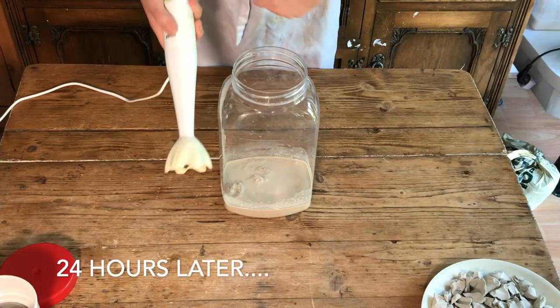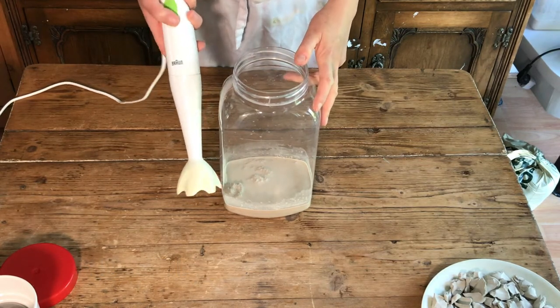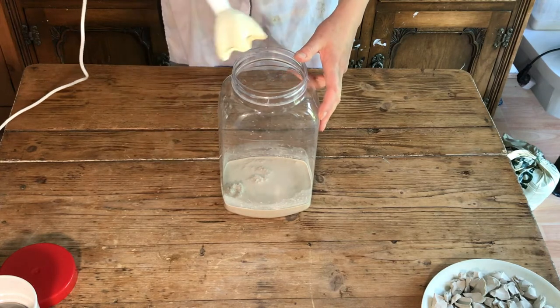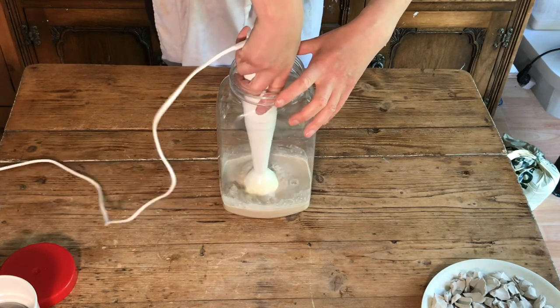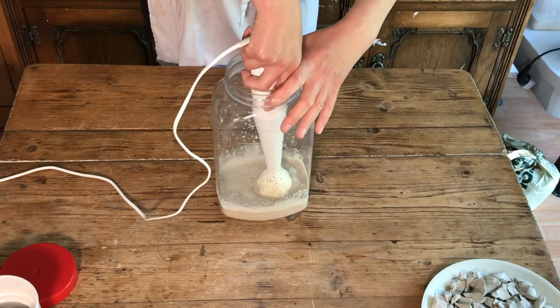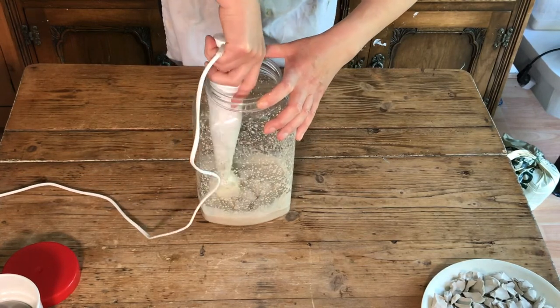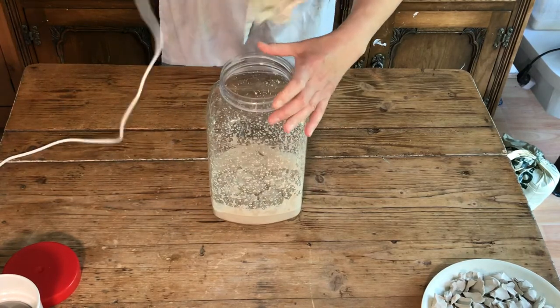Little hand blender. If you've got an old kitchen one, if you're using it to mix clay up with, once you've used it to mix clay, don't use it for food again. This is one that I just use for mixing clay. So, squelchy. Okay.